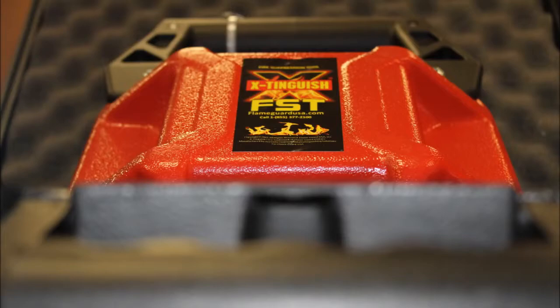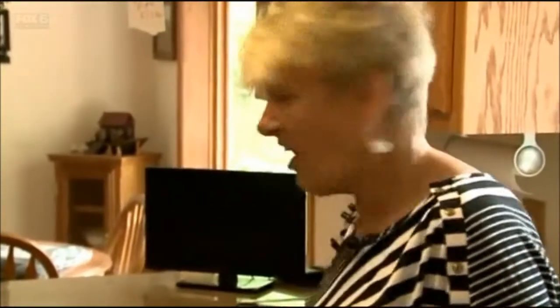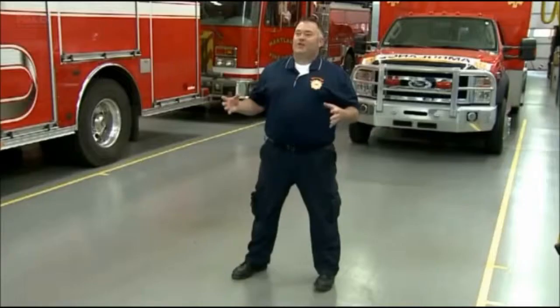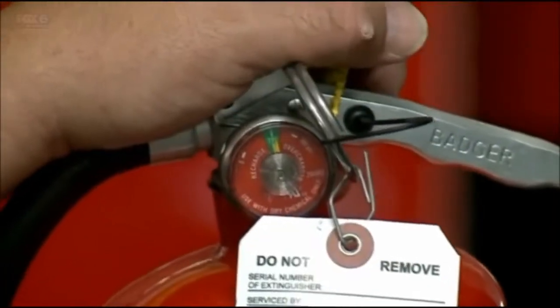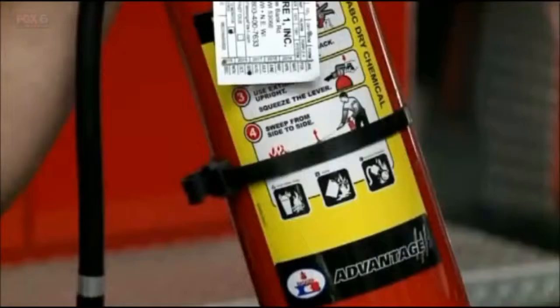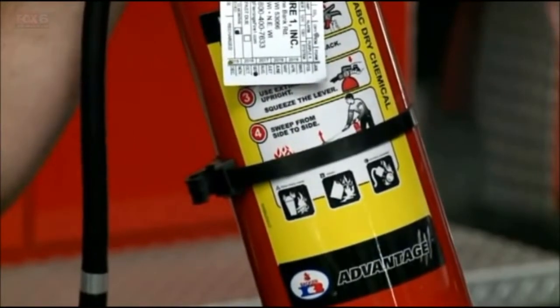So the department gets 2 devices. Months later, I came around the corner there and they were just flying out of the dishwasher. Gail Stapleton is talking about flames, not dishes. She calls 911. This residence was on fire, occupied. Both people were inside the house. When Chief Dean arrives, 2 standard fire extinguishers are already empty. Slows it down, but couldn't put it out, couldn't do the job.